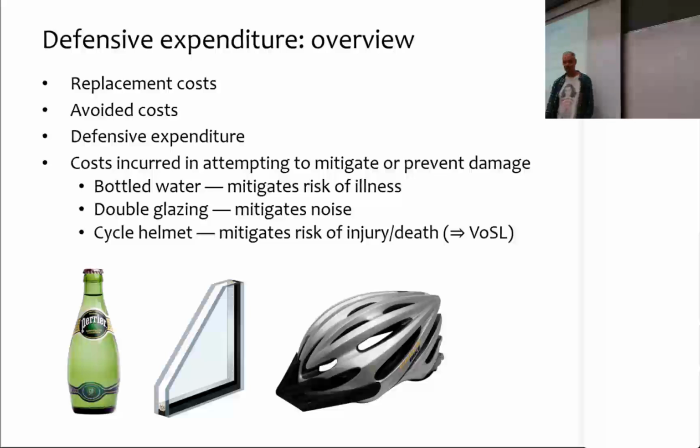Another form of defensive expenditure, if you don't like noise, is to put in double glazing in your house, if you're allowed to do so, that is, you own your place rather than rent your place. Or, and we talked about this last week, if you think that roads are not safe for cycling, you can invest in protective equipment such as helmets. So all these things are doable, possible. They all come with their own problems.